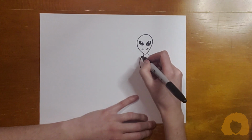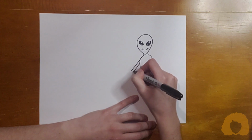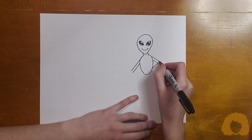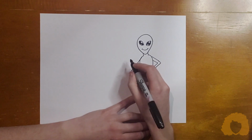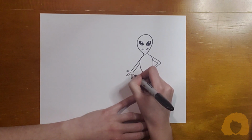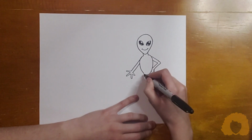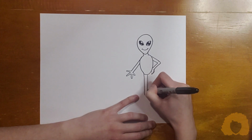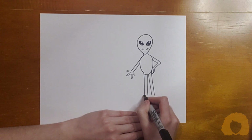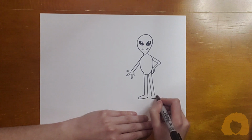Okay. Once I have his oval finished, then I'm going to give him some arms. So I could do a straight arm, for instance, or do two lines, and then two more lines if I want his arm to be bent. And then I can give him as many fingers as I feel like an alien might have, such as four. Now I'm going to give him a couple legs by doing a couple of long straight lines. And then I'm going to do an oval for each foot.